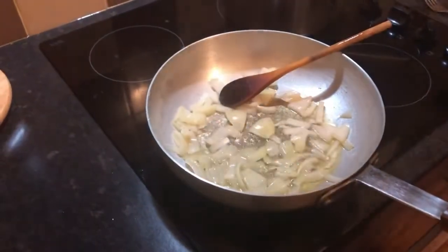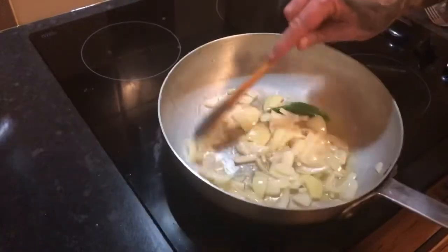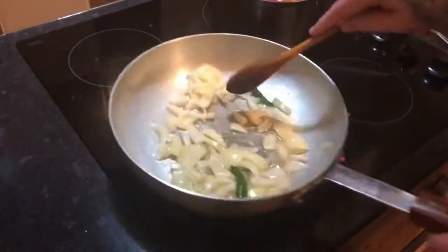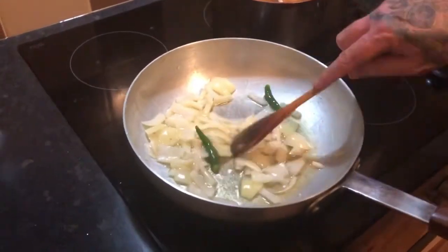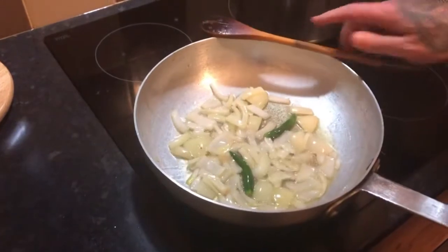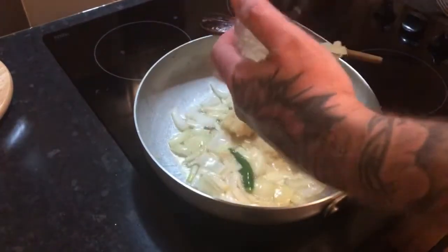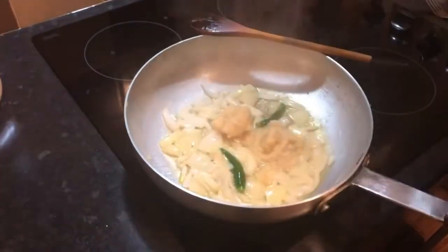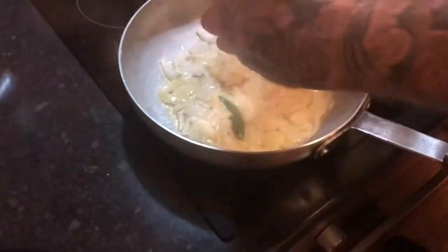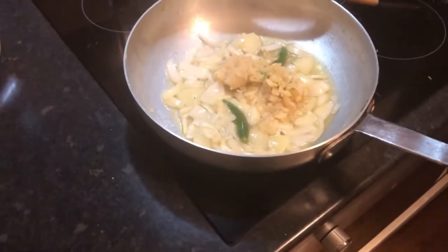Going in with two whole chillies — I'll put them in whole so I can make sure I get them both on my plate. It's better to chop, dice, or sliver them if you prefer. Natasha is a korma/tikka masala kind of gal, so no heat for her. Right, ginger garlic paste — plenty of that. I've also mixed up a few extra cloves of garlic. Love garlic — entirely your choice.